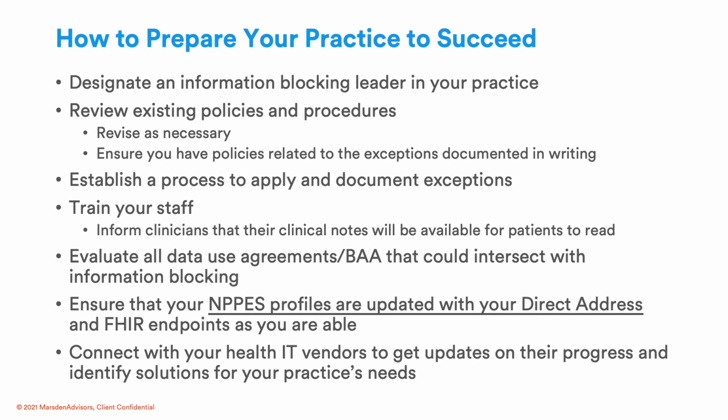Next, ensure that your NPPES profiles in the MPI database are updated with your direct address and, if possible, your FHIR endpoints. You should be able to get these from your EHR vendor, and updating these profiles is actually required under the CMS Interoperability rule. We'll post a link to a blog in our show notes that goes over how to do this. It should only take you a couple of minutes. Finally, connect with your health IT vendors to get updates on their progress toward meeting the information blocking regulations and to identify solutions for your practice's needs.